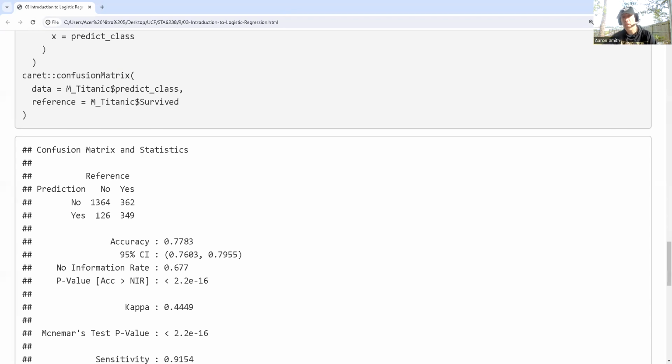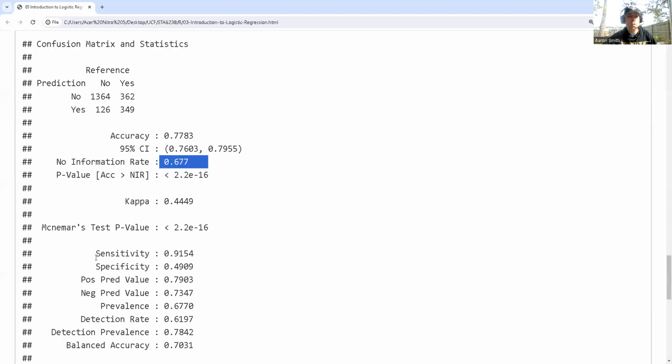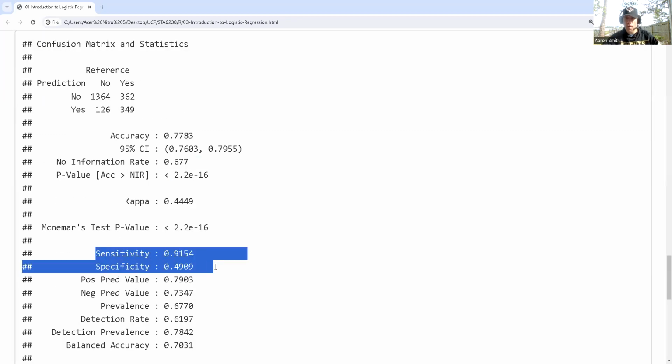Now, the best way that I've found in R to produce this confusion matrix is to use the caret package's confusionMatrix function. This function immediately spits out a lot of information. Right out the gate, I can see that my accuracy is about 0.75. I'll say 0.75, three-quarters of the time is accurate. And we'll get a confidence interval on our accuracy. We'll get information rates. There's a whole bunch of things that we can use. Sensitivity, specificity. We'll define all these and dig into these later.